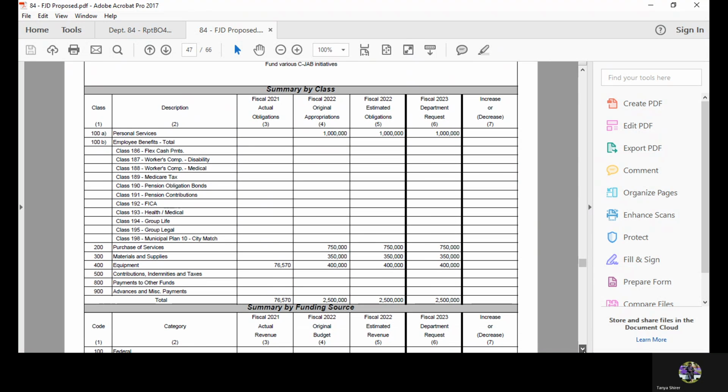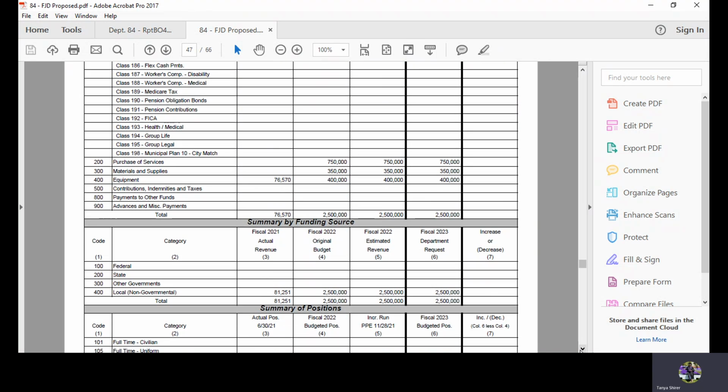Coming down to class 200, they have booked $750,000. In class 300 for materials and supplies, they have booked $350,000. And in class 400, they have budgeted $400,000 with a grand total of $2.5 million.